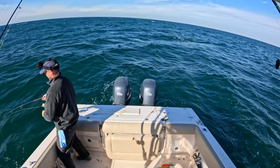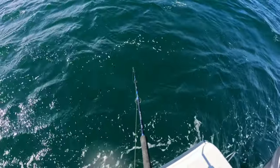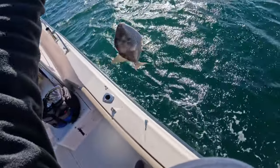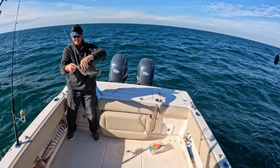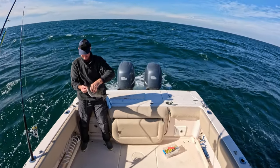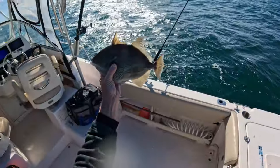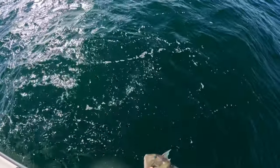These fish have got some pretty decent weight to them — I'm not pulling up monsters by any means, but just catching on little pieces of shrimp, it's not too bad. That's what we got here — another trigger. Hopefully we'd get a keeper; these are some of the best eating fish out here. Over time they're so easy to catch and they got overfished, so their regulations are pretty strict right now — just one per person.